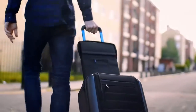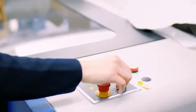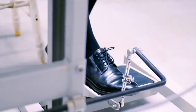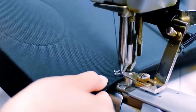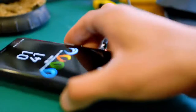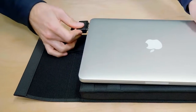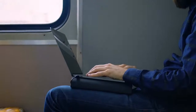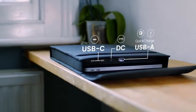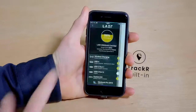We wanted that to expand the lifespan of the product. And we include international adapters so you can use the product anywhere. We're using a composite material specifically designed for Lair, which provides durability, cushioning, and protection from scratches. It was important our product offered all the functionality our users would need, charging all devices, not just some. It has DC charging for PCs and Macs, along with USB-C for newer laptops and phones. For everything else, we've included a USB port with quick charge. Anyone can work Lair with our easy-to-use app, and you'll never lose it because it's trackable.